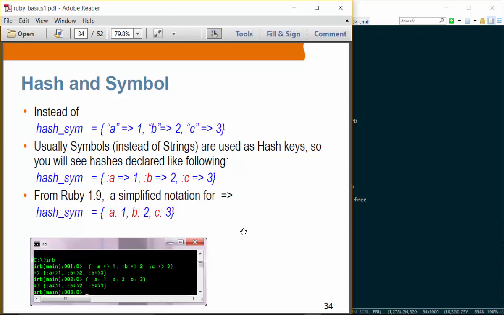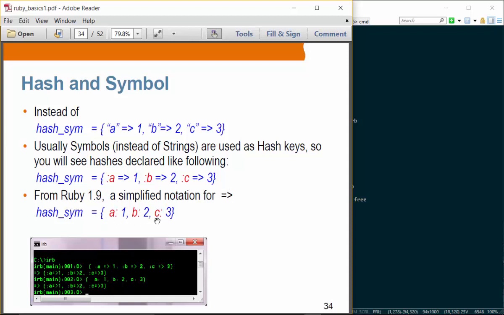Now, as I said, any place you can use a string, you can use a symbol. So instead of using strings a, b, c, you can use symbols a, b, c. Now from Ruby 1.9, a simplified notation is provided. Instead of using this rocket notation, you can use this notation.